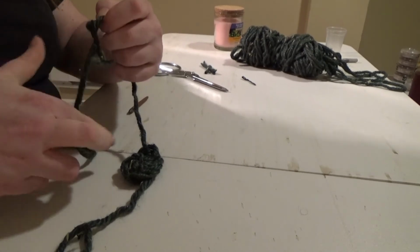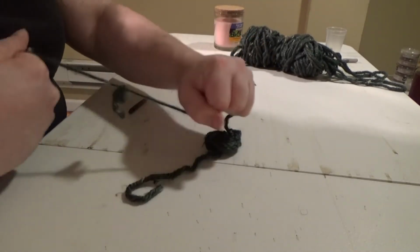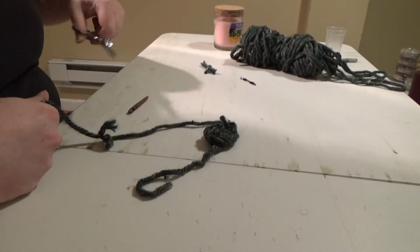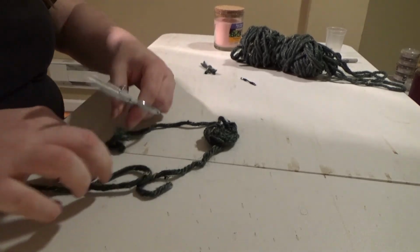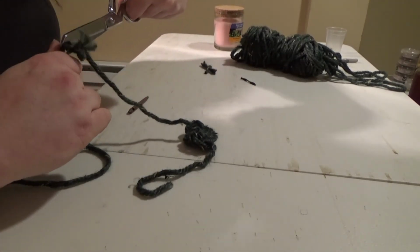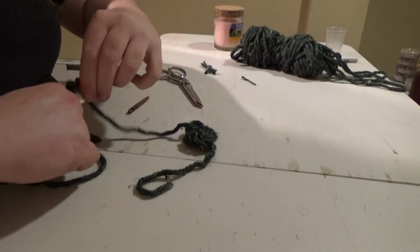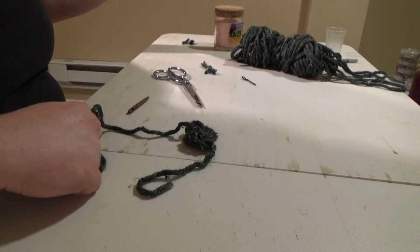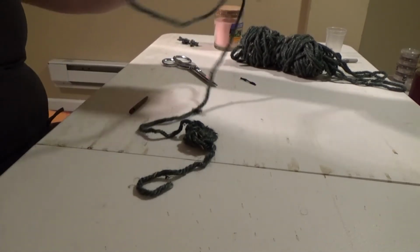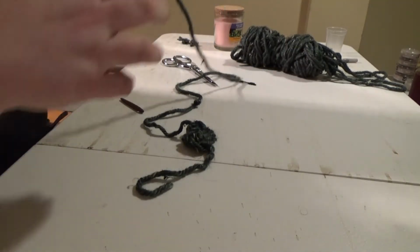It was quite silly. So now I've got these two knots, and you just pull tight, and it's a nice strong join. Now you can trim off. Here, let's actually hold it so that I'm not going to miss. Trim off the ends. Those can go to the side. And now we've got our new end, and we've got more length, which is good.